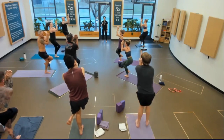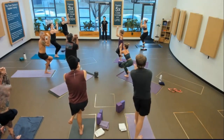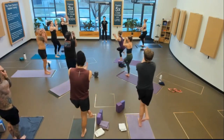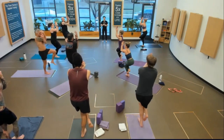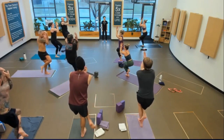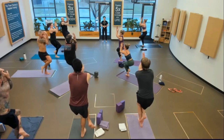Sink your hips 2 inches lower. Yeah. Left side eagle. Left arm under, left leg over. See if you can keep your gaze locked on one spot, even as you transition from one balancing pose to the next one. Squeeze skin to muscle to bone on both your legs, both your arms, so everything wraps in towards center line.